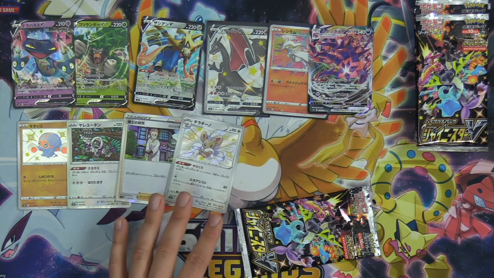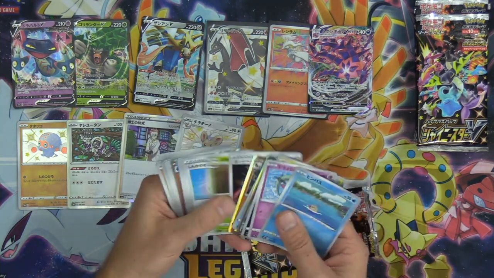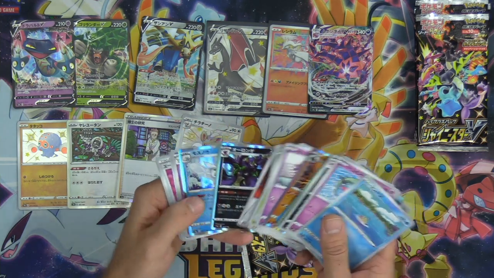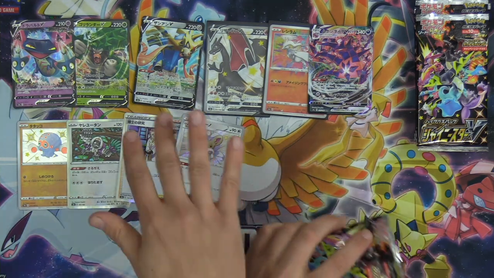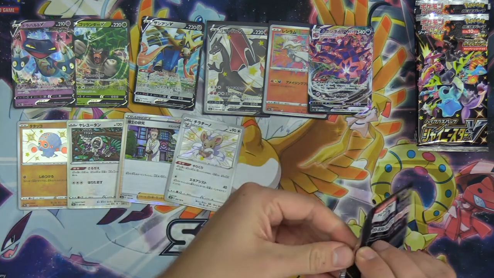Did I pack a shiny away? No, I didn't pack a shiny away. We didn't do that. I'm just making sure. No, some holo rares. Cool. No, we didn't. The Colossal was cool though. We did like that. The Frostmoth was cool. All right, just making sure, keeping the good cards out. All right, on to the next one.